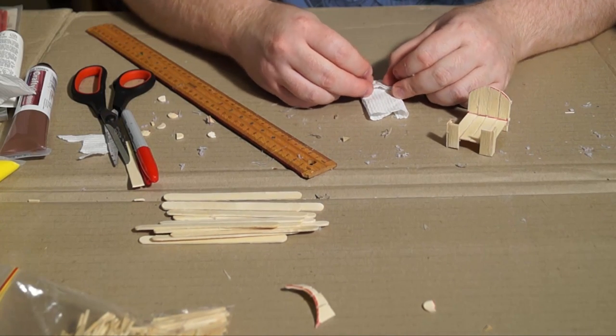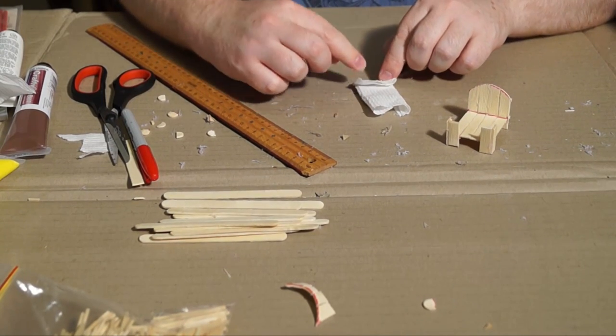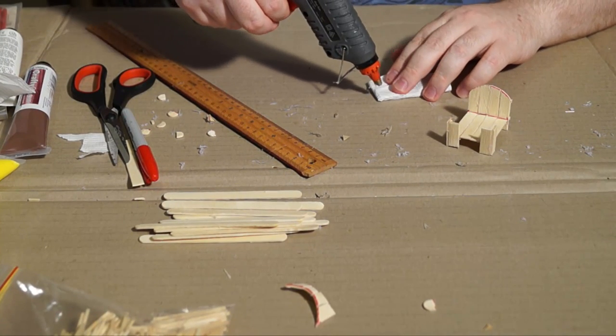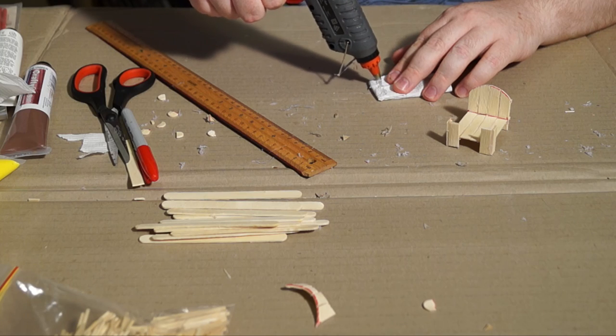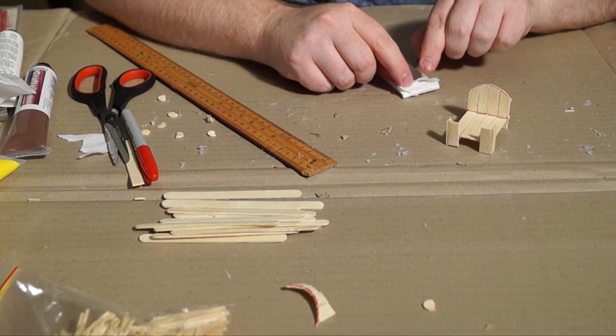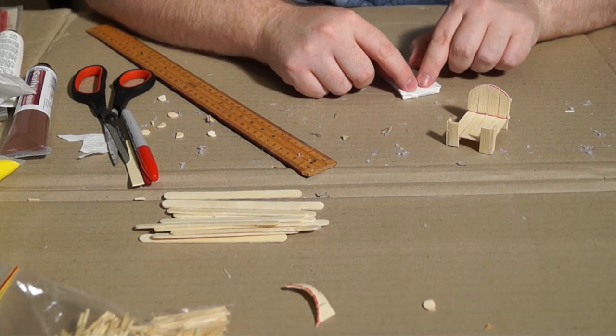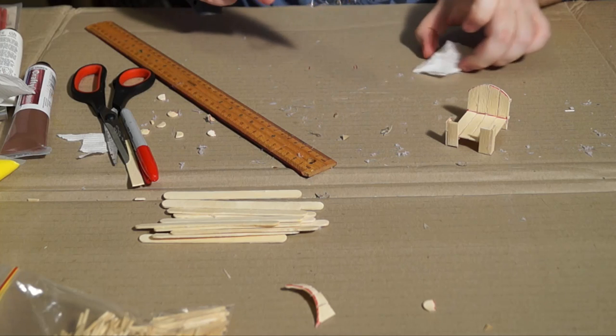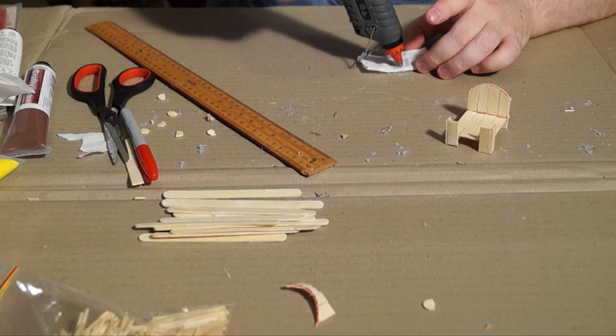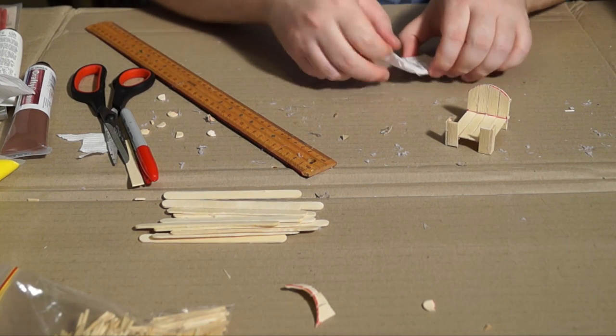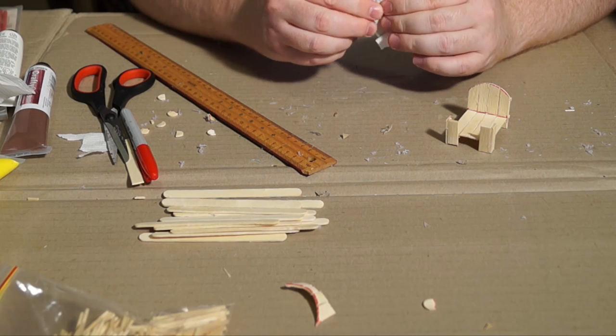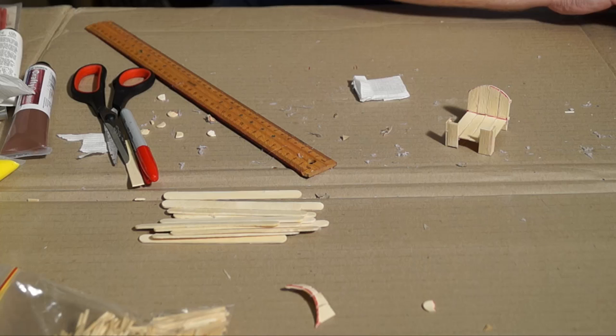Now we've got sort of a bow tie looking thing. One side will be the pillow side and the other side will be the foot side. On the pillow side, put a line of hot glue, fold over the toilet paper so there'll be some still sticking up. That's fine, that's what we want. On the back of that, you now apply another line of hot glue and fold it back again. This will look like the edge of the covers or the pillow is there. On the other side, you flip it over and apply enough glue to fold over the excess and stick it down. That's at the foot of the mattress underneath.